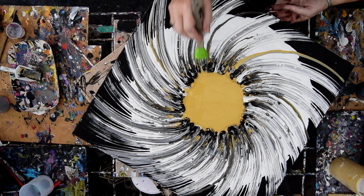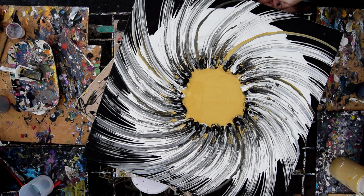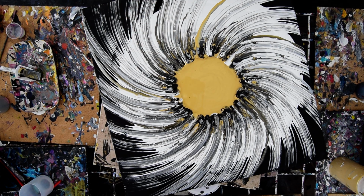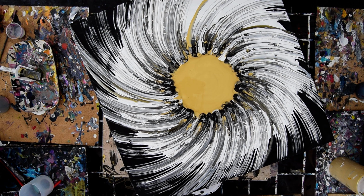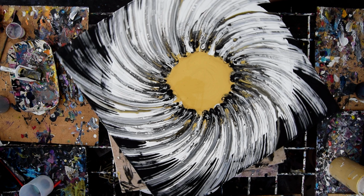I can't believe we actually got far enough so that we got to be able to use the white paint. That is so neat. And it doesn't have to be perfect. It's abstract art. There's no perfection in abstract art. Unless you count perfectly abstract.